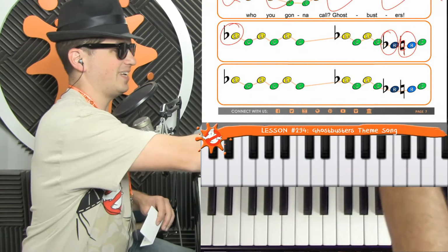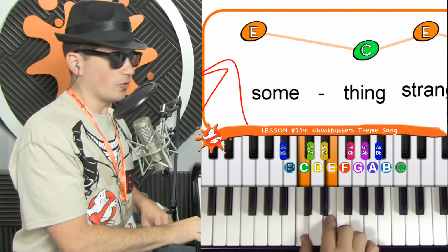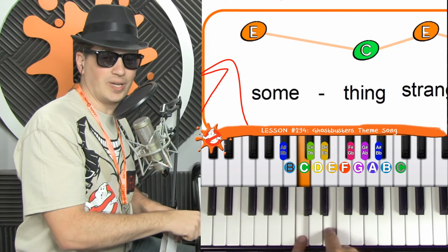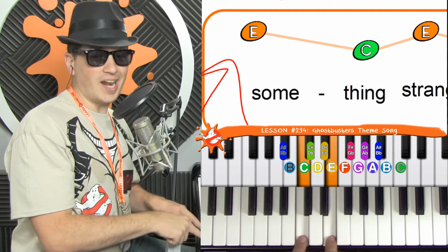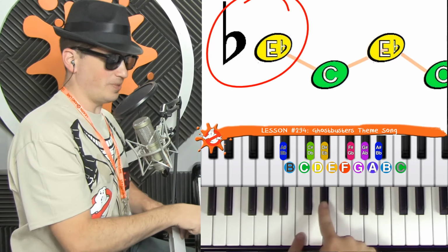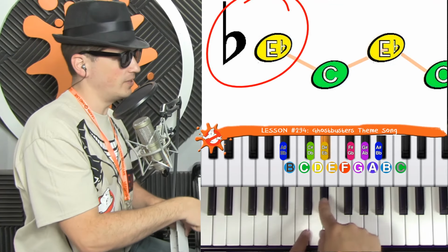This song has an E in it with a C, just like we did at the very beginning of the song, right? So the very first thing we did was play in the key of C, 1, 2, and 3. We had a 3 in there, but then right after that, we came down here and we played a flat 3. So we played an E flat. So that's the third note, but it's the flat version of it.